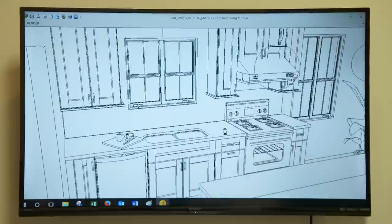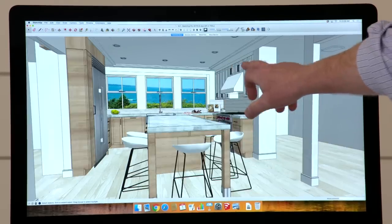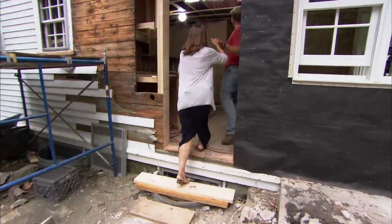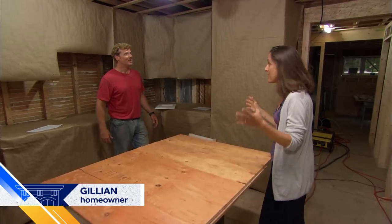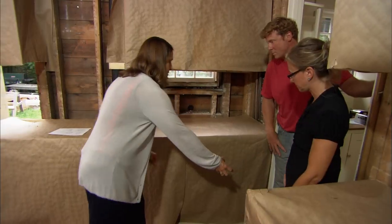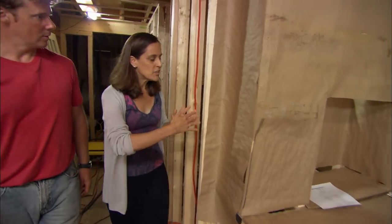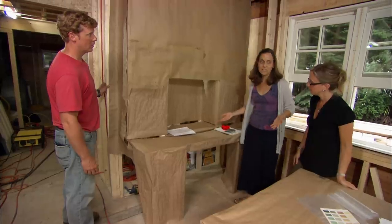That's absolutely everything that we asked for. This initial design stage is perhaps the most critical part of a kitchen remodel. Nice big range with some overhead storage. Beautiful. Changes can be made quickly and cheaply before a hammer is even picked up. Some homeowners find it helpful to fully mock up the proposed kitchen layout with paper and cardboard. It really helps to see the massing of the cabinets to imagine how the space will flow and function. Using this low-tech approach, homeowners can really see how different elements of the kitchen would interact in their space. But once we saw the depth of this with the message center, I really became concerned that it just didn't fit.